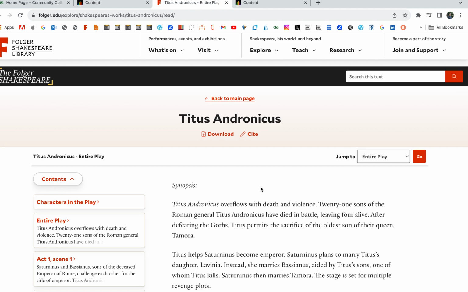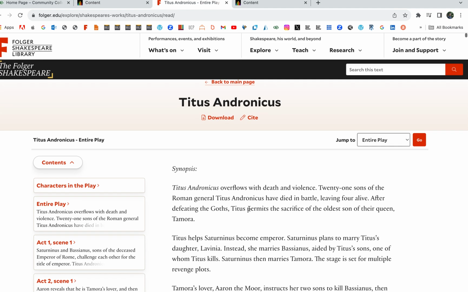The main events of the play are set into motion by Lucius' suggestions to sacrifice Tamora's oldest son in order to avenge Titus' sons who died in battle against the Goths. Tamora, in turn, takes revenge for her son, which then causes Titus to take further vengeance against her. So it's vengeance, vengeance upon vengeance. At the end of the play, as both the Andronicus family and Tamora's family are destroyed, Shakespeare reveals revenge to be tempting and alluring, but ultimately futile and harmful to everyone involved.